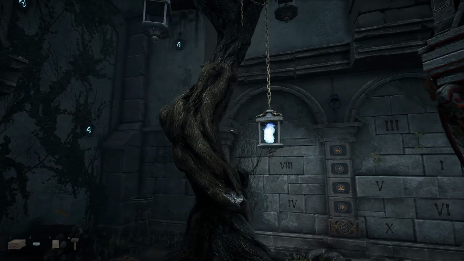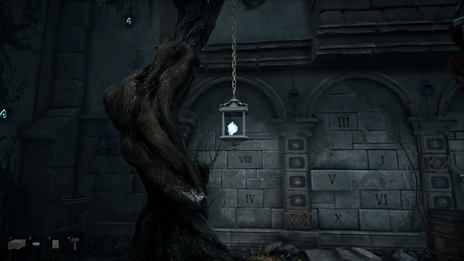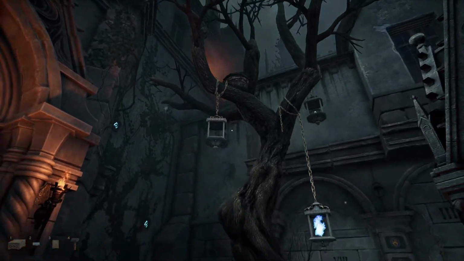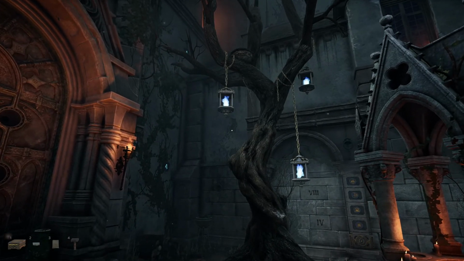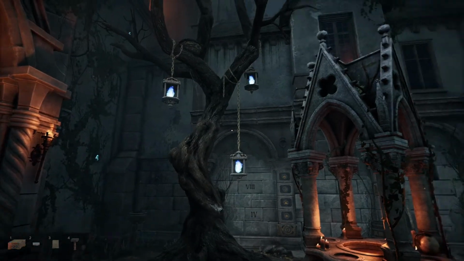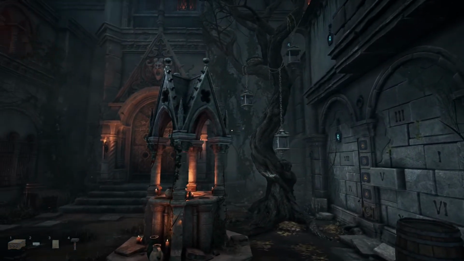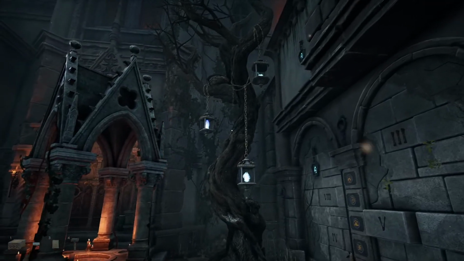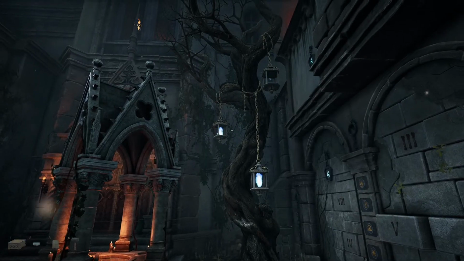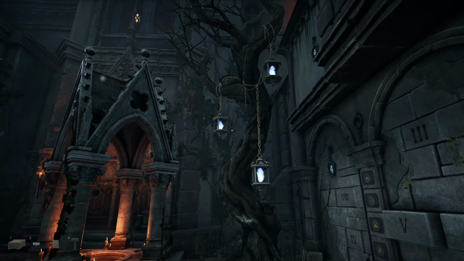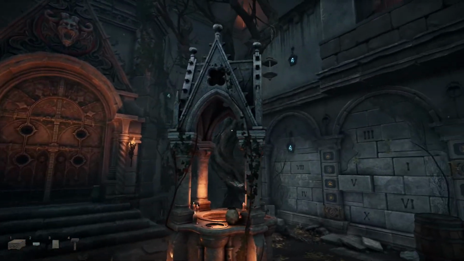So when I position myself here so that I can see the candle flame through the lantern, it lights up, which makes me think I want to position myself so that I can see... Maybe there's something important to see from this position. That's 3 of them. Where else can I move? So I can get 3 of them here as well, sort of. Okay, this might be important. Are there any more?